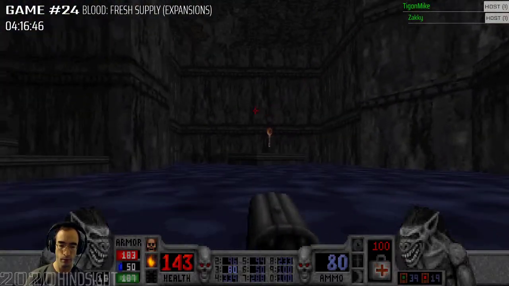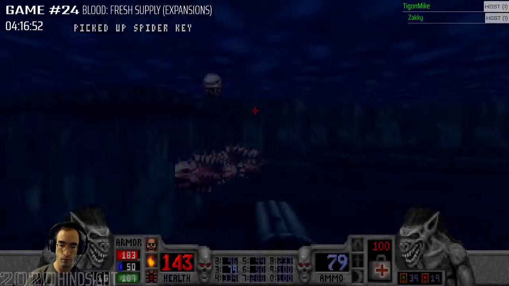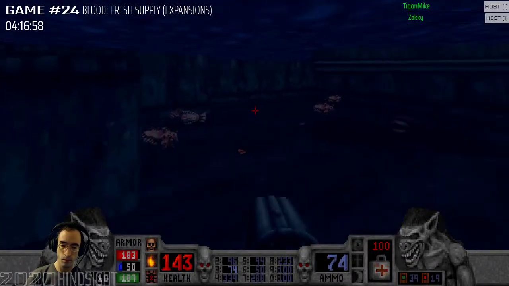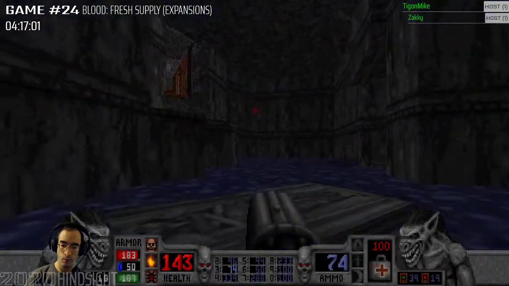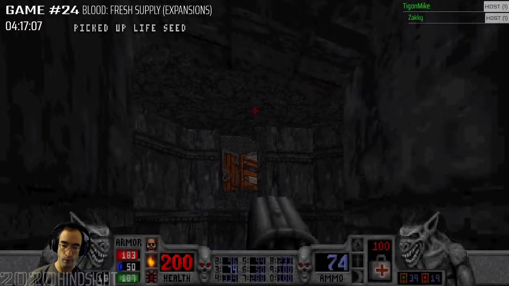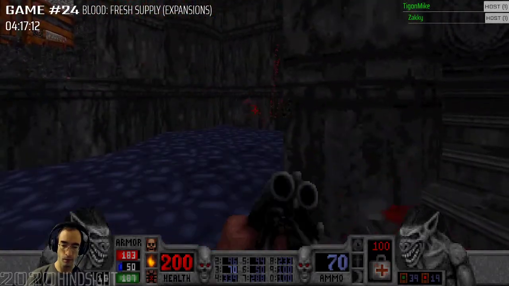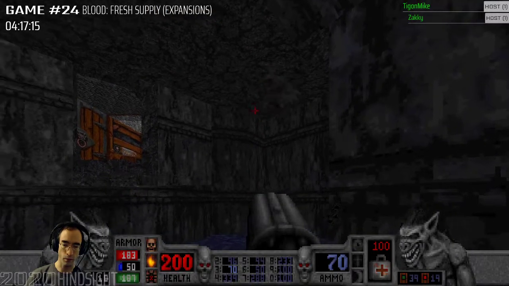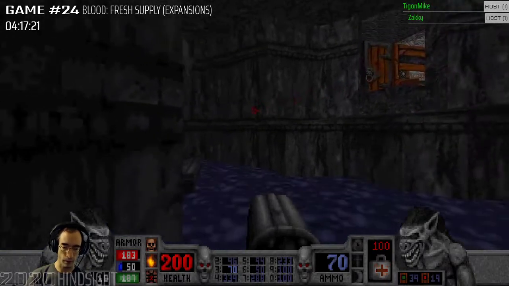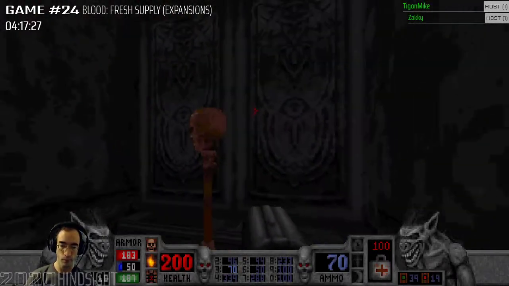Oh, shit. Maybe encourage one of you guys to come down here so I can shoot you? Yeah, there we go. What are you doing? This guy's drunk. This guy is completely drunk. And now they're doing that again. Okay, whatever. I can't open that.